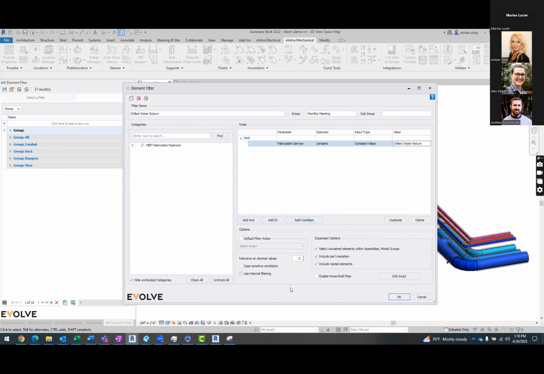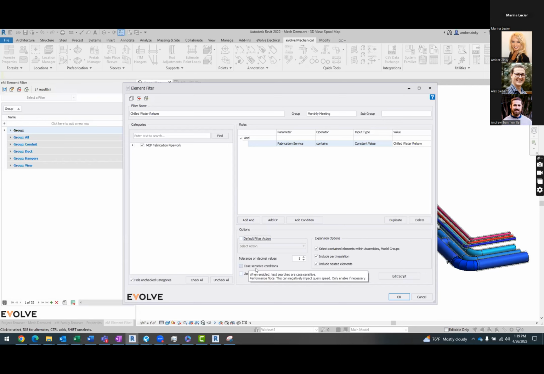From there, we have some options. So I could do a default action. So instead of when I'm selecting that feature, getting all of those options for what I can do, I technically could almost limit myself and say I'm only going to select. So in that scenario, all I can do with this rule is select my chilled water return. Again, there's use cases for it, but I typically like having the options. So I have that unchecked.